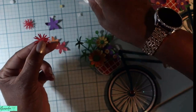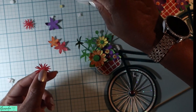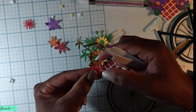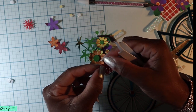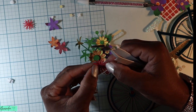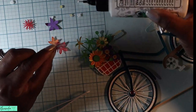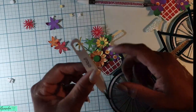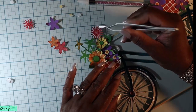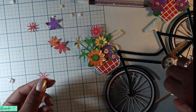And then they have these little funky yellow ones right here. That funky one between there. And I'm just going to pick the petals apart. Make sure they're kind of stacked. So that goes right here. Tropical on there. And I'm going to do the same thing with this one. I don't know if I curled this one.